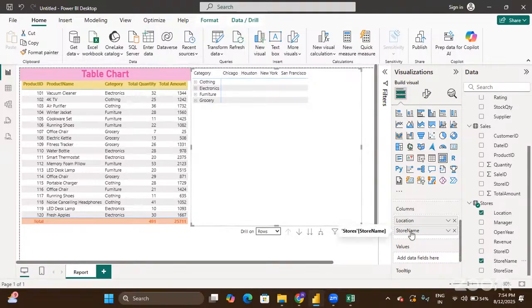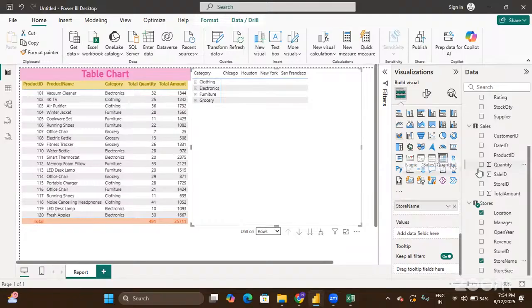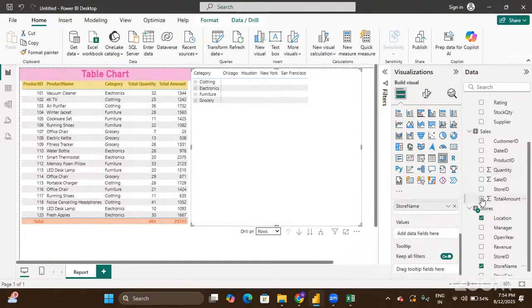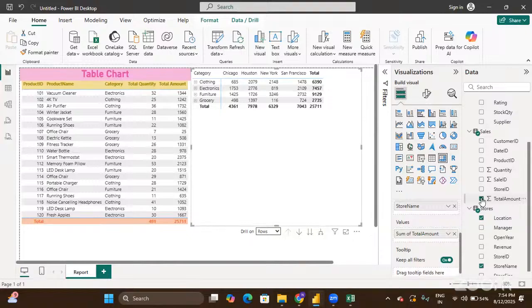And finally, let me add a column to the values part. What column shall we add? Let me bring the total amount. This gives me the complete information of the category from each location.